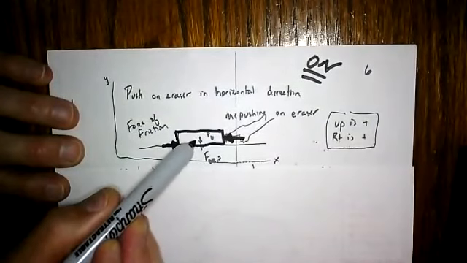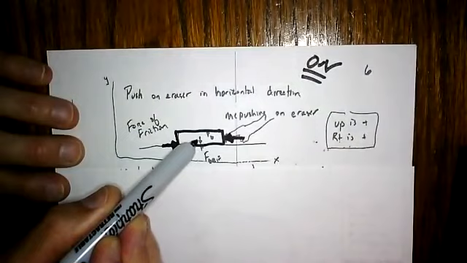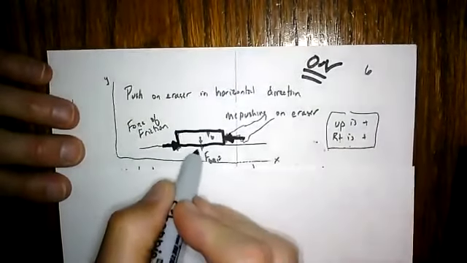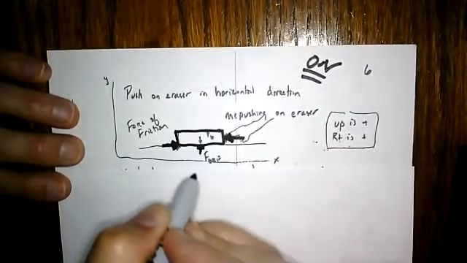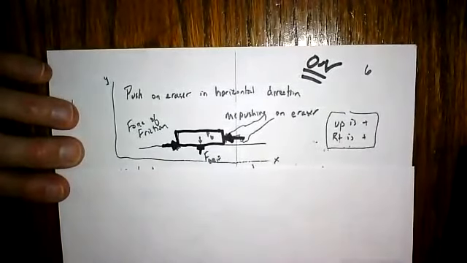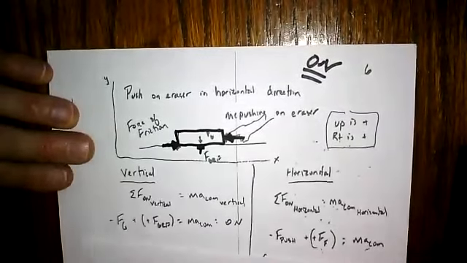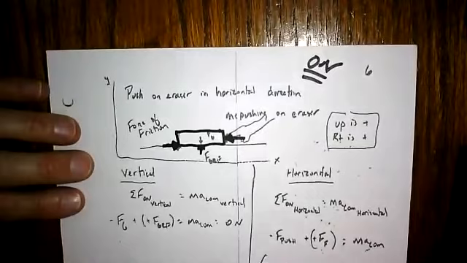I also have the weight vector, gravity, pulling down on the object, and then I also have a force vector right here, the ground reaction force, pushing up on the object. So once I identify all the forces acting on the object, I pick a dimension to analyze. Maybe I'm interested in the horizontal movement, maybe I'm interested in the vertical movement. Then I take those forces in that direction and put them in the equation, sum of forces equals ma. All right, so that's what I have broken out here.